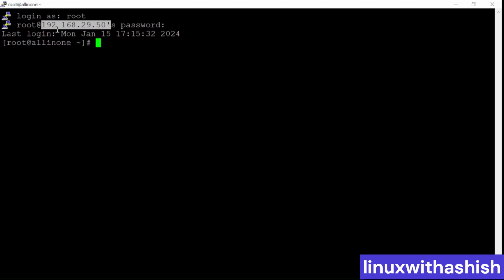As you already know, we have used 192.168.29.50. That is our virtual machine IP, and the same IP address we used to create the infrastructure of our OpenStack all-in-one node. Guys, we will follow exactly the same strategy that I have created for you as a package of OpenStack operation, in which we have defined day 1, day 2, day 3 as a complete package, right? So let's start.